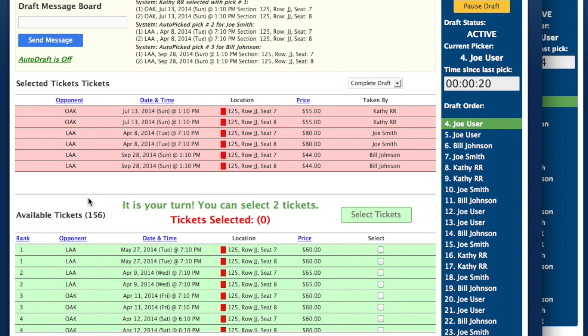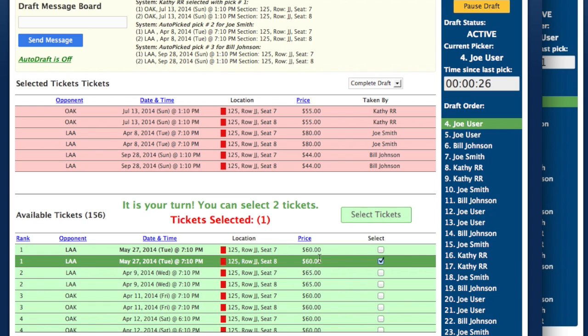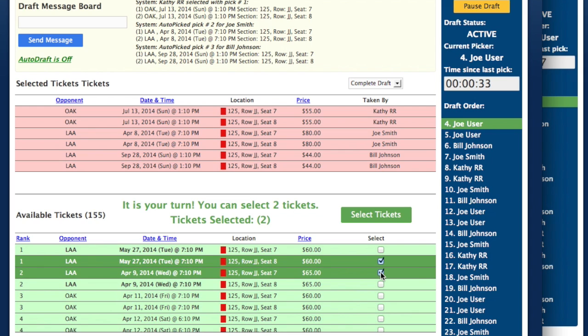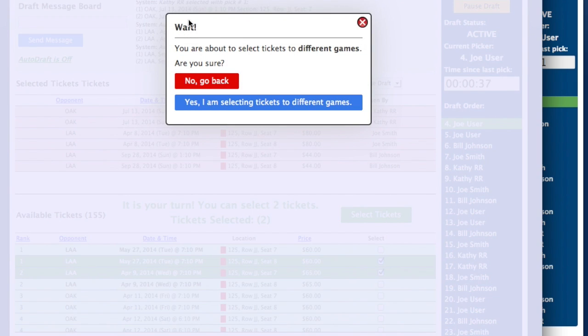So now it says that it's my turn. One thing I want to point out here: if I select tickets to two different games, so for example, I selected this May 27th game, and then I selected this April 9th game, and then I click select, it's going to warn me, hey, you're about to select tickets to different games, are you sure?